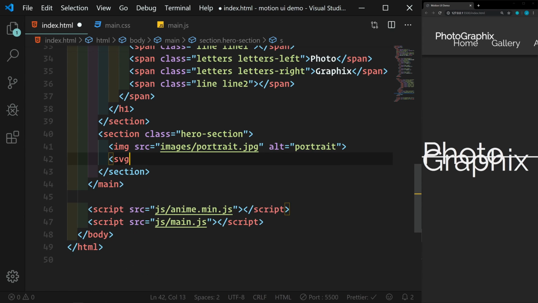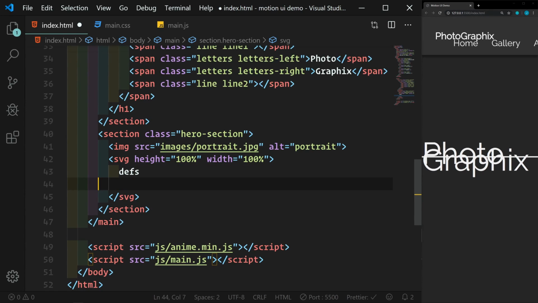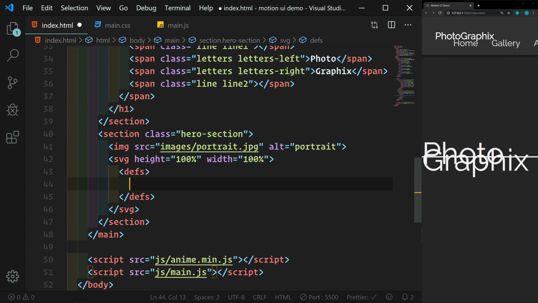All right, so SVG, and we're going to have a height on this of 100%. Width is going to be 100%. Within here, we're going to have defs. So it's going to be the definitions, and we're going to define a mask. ID on this is going to equal mask.